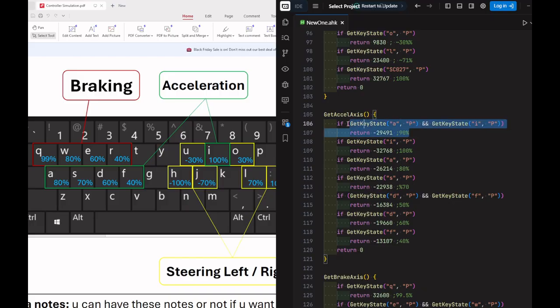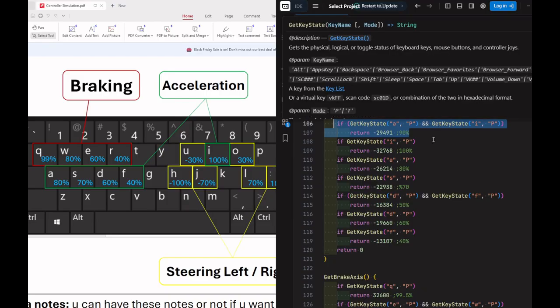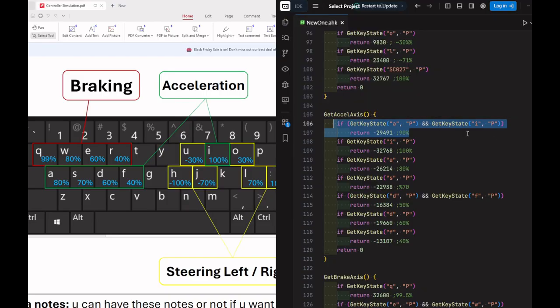So why is it up, not down here? This is a must. You have to do it like this, because the code, the AHK, works from top to bottom. It actually searches first if I'm pressing A plus I together, then if I'm not pressing them together, it sees if I'm pressing this or this alone.